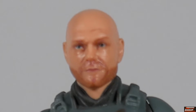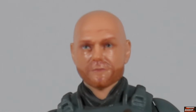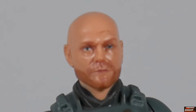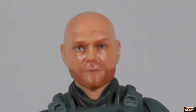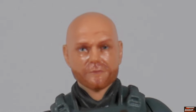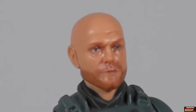Having Migs stood back up here, taking a look at his face, and I've been calling him Migs, but now with the helmet off, I'm going to just say Bill Burr right here. Very excellent likeness of Bill Burr. The one caveat though is, and this has happened a lot with Black Series figures, the faces have been kind of shiny. You can see that shine on him right there.